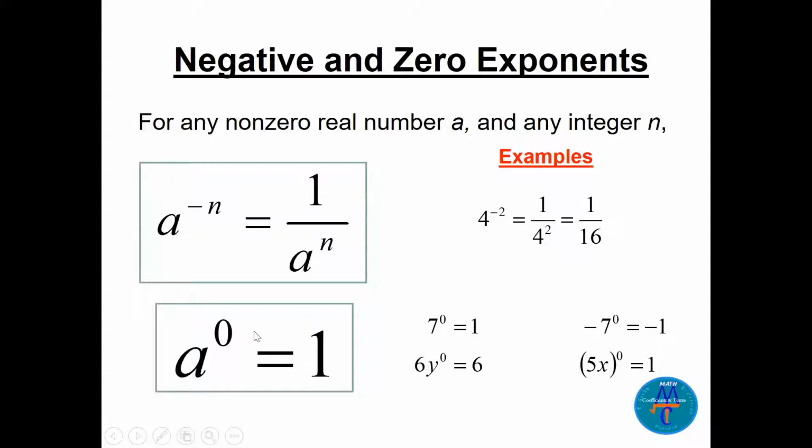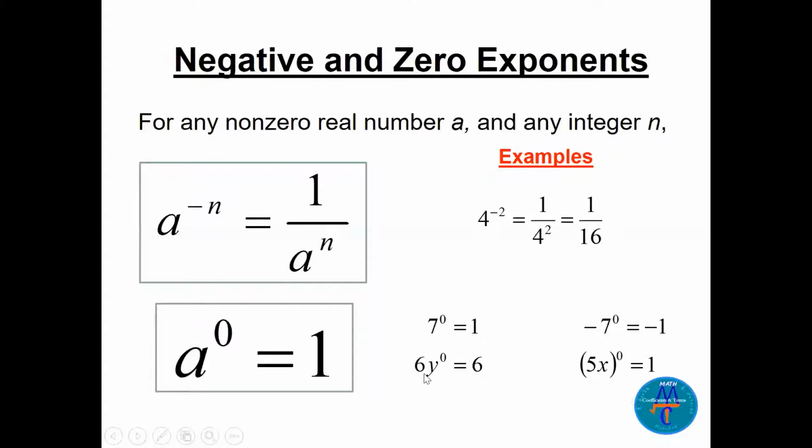Now, a to the power 0: any non-zero number to the power 0 is 1. I put here 4 examples so that you are not confused. 7 to the power 0, everyone will say 1. That's correct. Now, minus 7 to the power 0, you know now the trick. Minus 7 to the power 0 is minus 1, because this minus is not in the base.